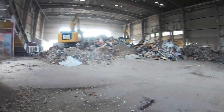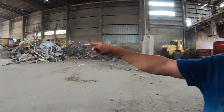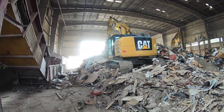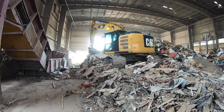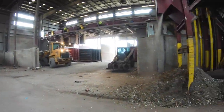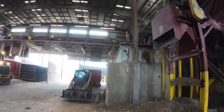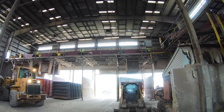And then here's the back of the pile. And the back of the pile, if you look over here, Vinny's gonna be feeding the conveyor. That's gonna be probably his job all day. It's summertime, and things are gonna be getting pretty busy. So this is the back of the pile. This is the shaker that comes off the conveyor belt. And then the conveyor belt goes to the top. And then at the top, you'll have pick locations.